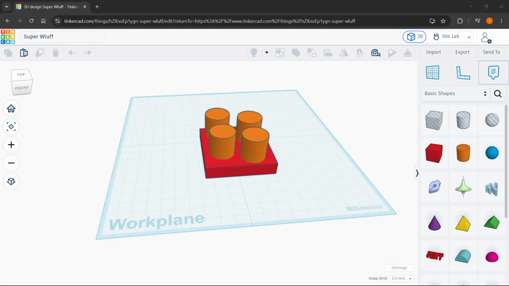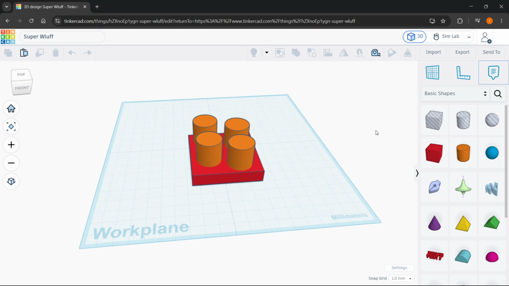In this video, I'm going to show you how to share a Tinkercad link. So the first way is if you're currently inside your design, you want to go to the top right and click on this person with the plus button next to it. And as you can see, it says invite people to design with you.